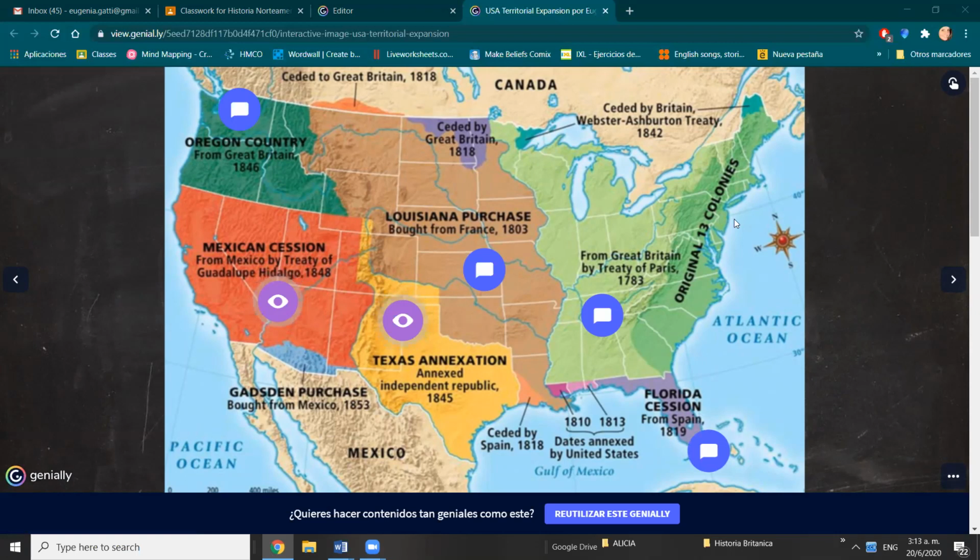So let's recap a bit. We saw that during colonial times, the British colonies went as far as the Appalachians here, but then after the French and Indian War, and the French left, all the territory beyond the Appalachians and until the Mississippi was acquired. And we studied in which way it was organized.